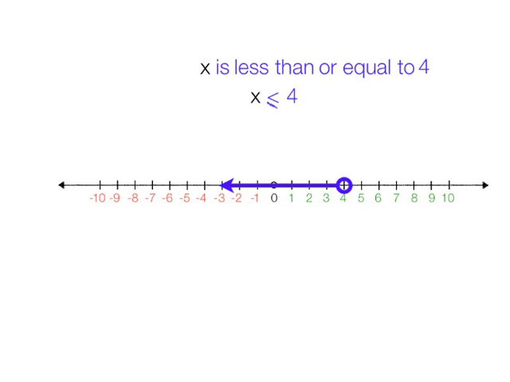Now if you add the little line underneath, it means x is less than or equal to 4. So the important thing to note is what happens in the 4 is included, and so we would fill that in like that. So if it's x is less than or equal to 4, the 4 is included. And again, if the line is not included, the 4 is not included, so it's open. It's like a circle. It means less than.